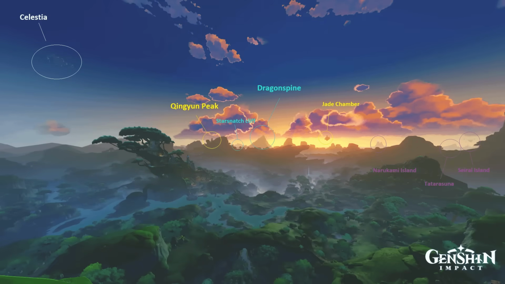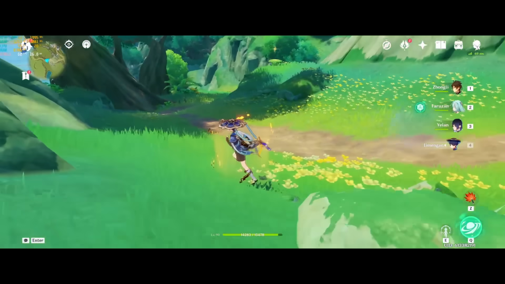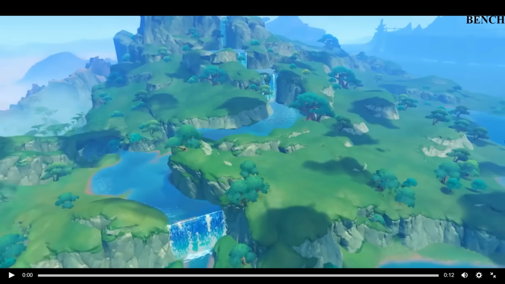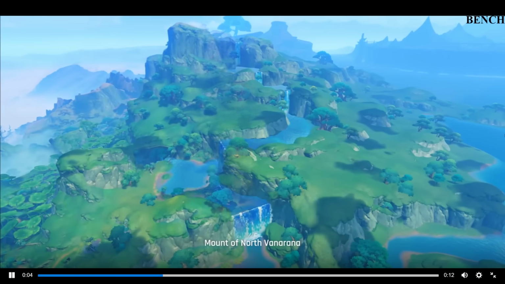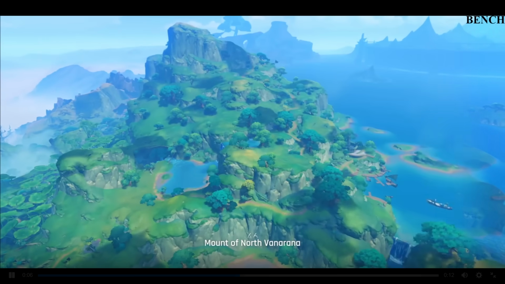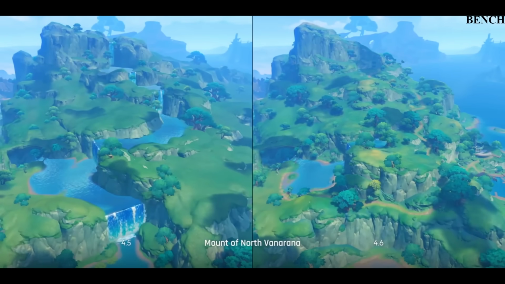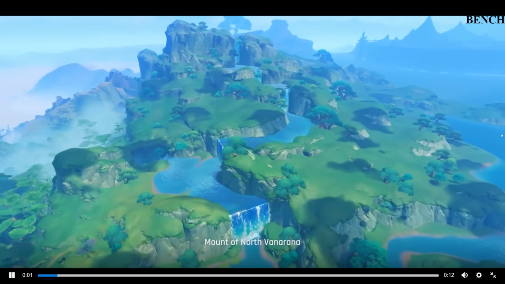And another thing that they did was that they actually simplified some of the existing land masses, right? So if you look at north of Vanarana, there used to be waterfalls there, and now there's not. There used to be two waterfalls in the mountain north of Vanarana. Yeah, I'm looking at the comparison video right now. And there used to be multiple waterfalls actually. And now there's no waterfalls. There were like four waterfalls. Holy shit. And there's just nothing there now.